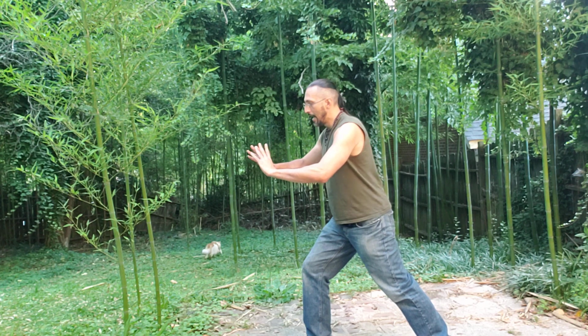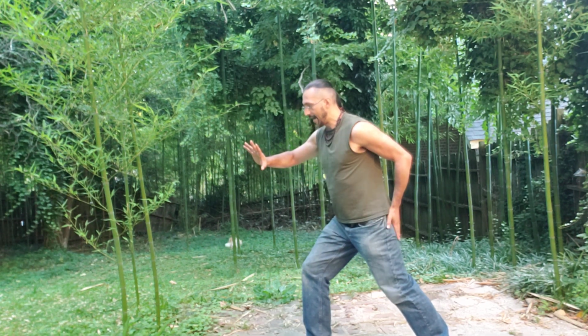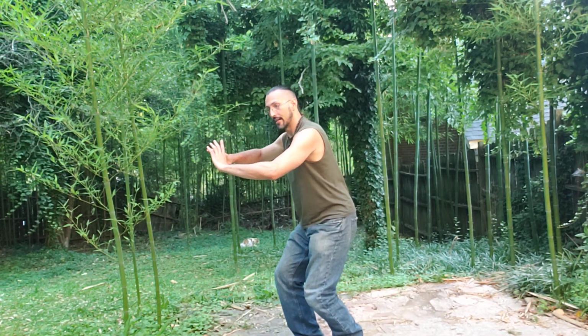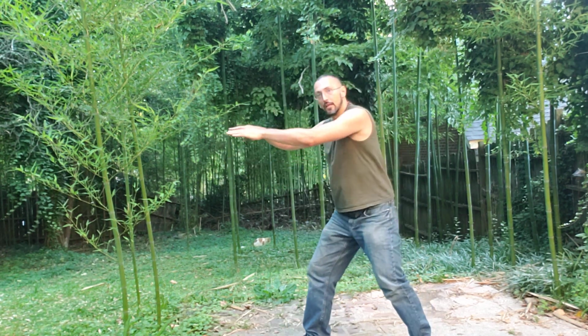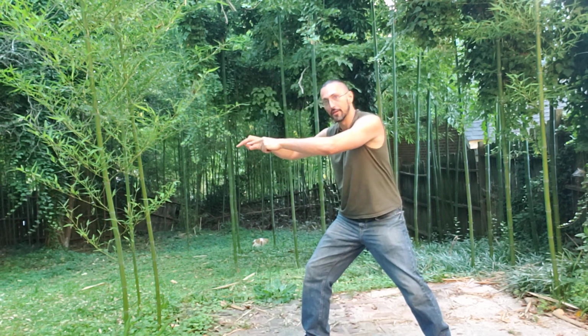As I hit this point, I feel I'm at the point of return. I'm going to allow that vacuum to power me up again. Now from here, I'm going to return that wave, and now I have my double spear finger, collar grab, whatever it is. All right. So again, we're talking about that double power output.